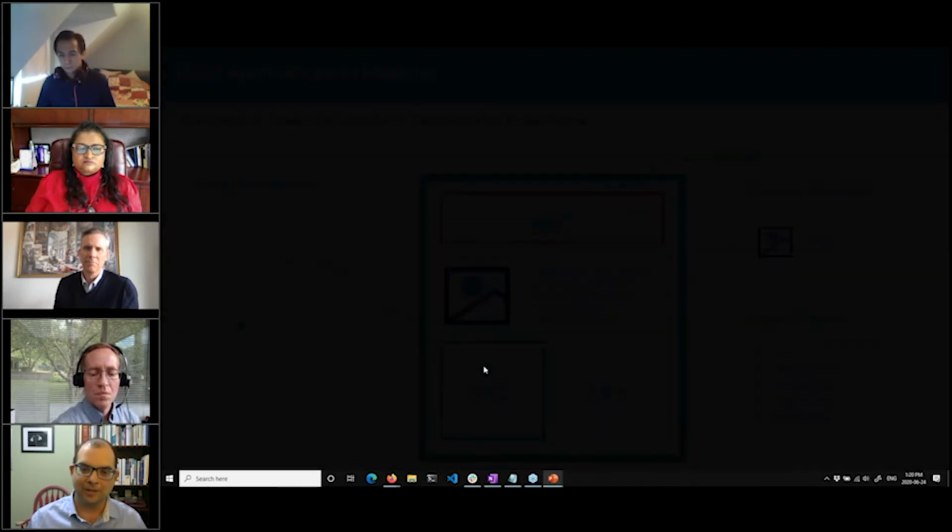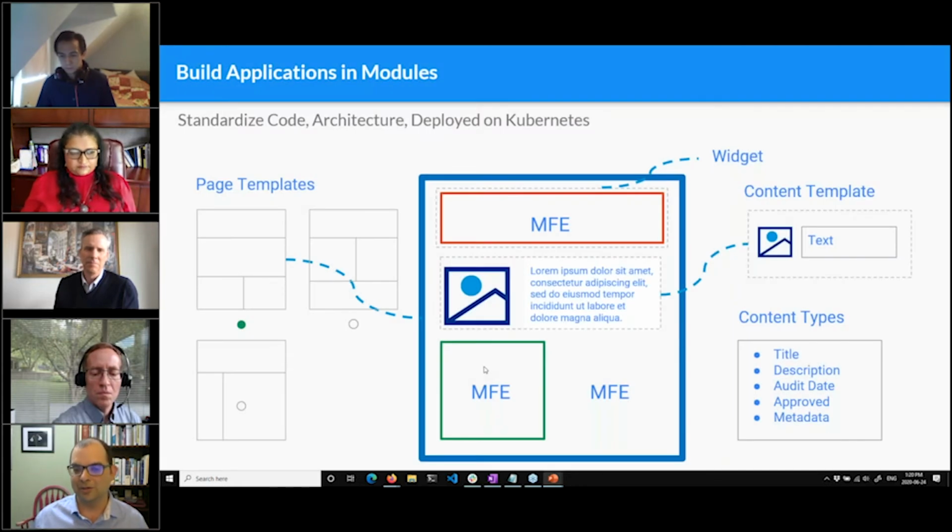What does that look like? If we look at a diagram of a page, we have a page here on a website, and we have multiple front ends, micro front ends sitting on that page. So maybe that one at the top was that payment service I was talking about. Maybe that green one in the lower left is tied into the mapping piece. And we might have some content coming from the content management component inside Entando sitting on the page as well.